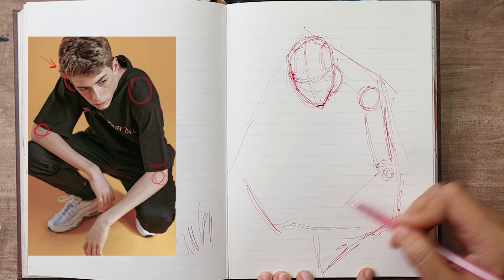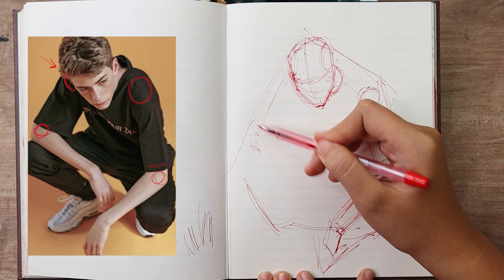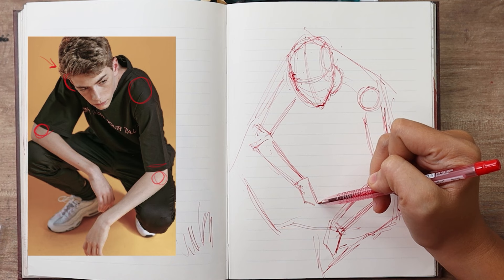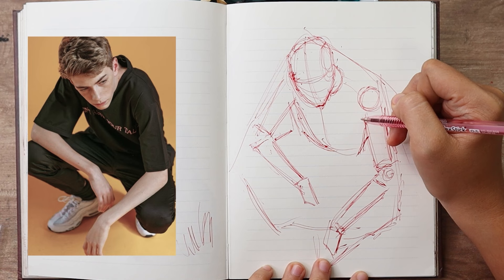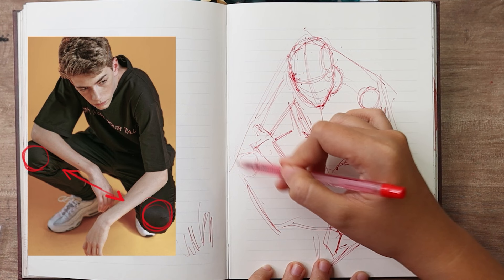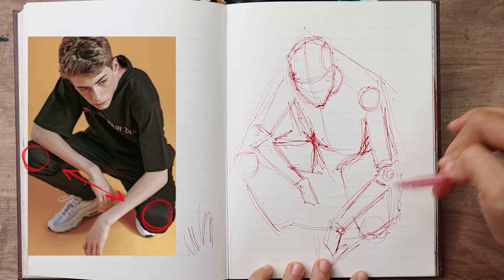The arms are actually one of the easier body parts to draw. And we're going to do the same thing for the other arm, trying to see where the elbows and the shoulders are in the photos first before we draw in the arms attached to them. Because we don't really see his other shoulder — it's hidden — we can then start to move the rest of the arm in that direction as well. The torso, especially the ribcage right here, we don't really see a lot of it. Since we're almost looking straight down from it, it's really just this very tapered down boxy shape. And also for the hips, it's the same thing — we're almost just going to have this triangle as a placeholder for it. The knees here are very important, so we'll try to mark them out first, especially this one on the right, which is sitting towards the center of his forearm, so it's very easy to place.